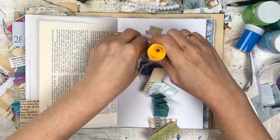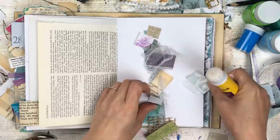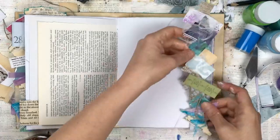I am going to stitch this with the sewing machine. I'm just putting a little bit of glue just to try and keep the elements in place so I know where they go. Because as I lift it up to put it by the sewing machine, they tend to slide off.